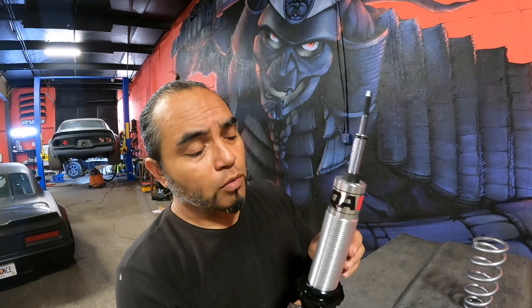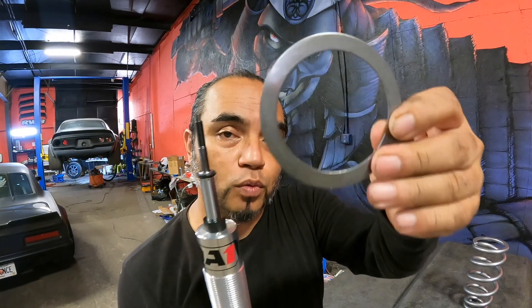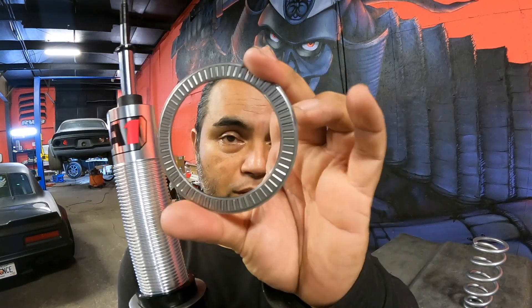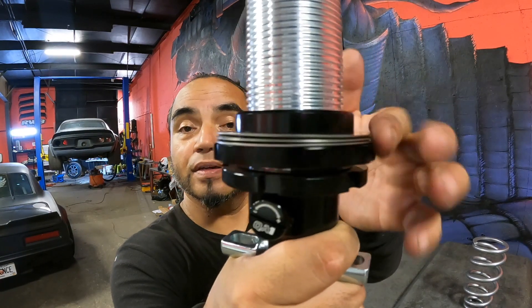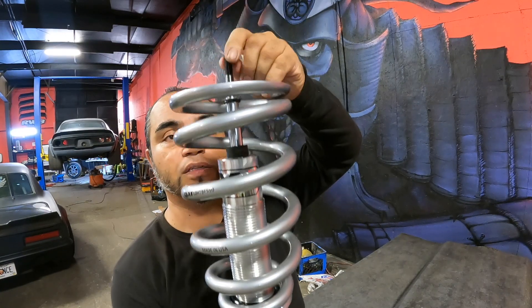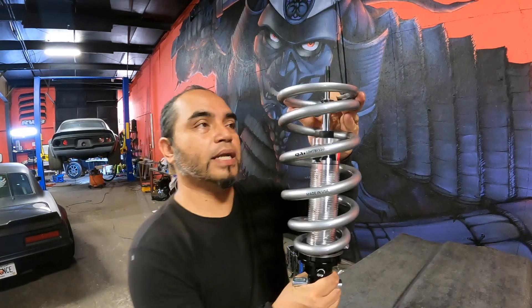So you can freely spin it while it's in the vehicle because you've got very limited space and travel when you use your coilover tool. Once assembled to this point, it's got three rings: the first flat one with no rollers goes on first, then the roller thrust washer herself goes in the middle, then one more flat one on top — that makes the sandwich. See how freely it spins with that? Then you throw the big coil spring on top, add the bushings and the nut, and it's assembled. Now I'll get it all lathered up with anti-seize and get it up in the car.